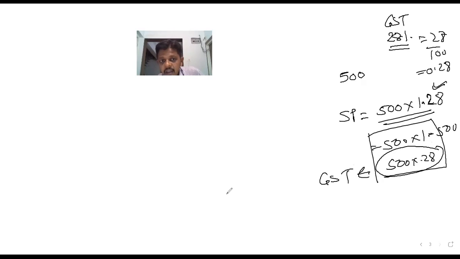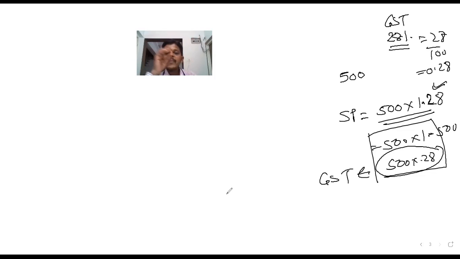So if you are sitting in your shops or businesses, you will see your father or your uncle or your grandfather directly do it like this. The amount 450 or 1790 is the cost price. They will do 1790 multiplied by 1.12 and tell the tax amount. And you don't know why they have done 1.12. Because that 0.12 is going to be the tax amount. They know that the tax rate is 12%, so I have to multiply by 1.12. Do you understand what I'm trying to say? Yes, sir. So this is how we can directly calculate the final amount.